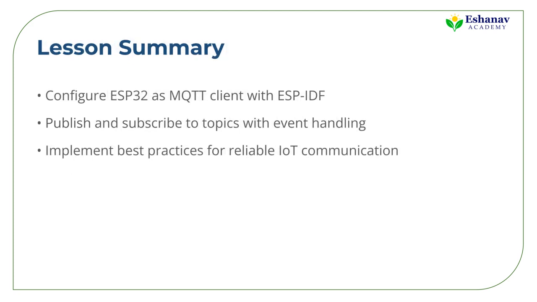By completing this lesson, you've learned to configure the ESP32 as an MQTT client, understand publish-subscribe architecture, handle events effectively, and publish or subscribe to topics reliably. These skills are essential for building scalable IoT networks, controlling devices remotely, and integrating real-time telemetry. You can now confidently design ESP32 applications that communicate efficiently, handle network fluctuations, and support multi-device environments, preparing you for advanced automation projects.